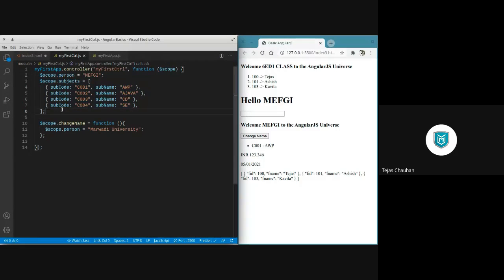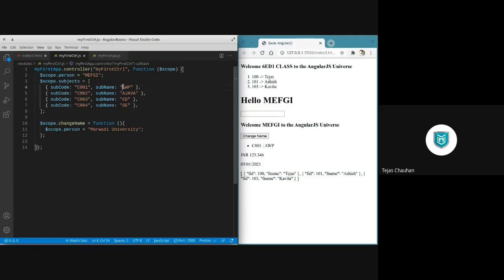And if I define filter C, then what do you think? What will be displayed on the output screen? Can anyone give any answer on the chat? Let me show you first the example of A. Look, when we write AWP, we were having only this subject because AWP matched at this place.